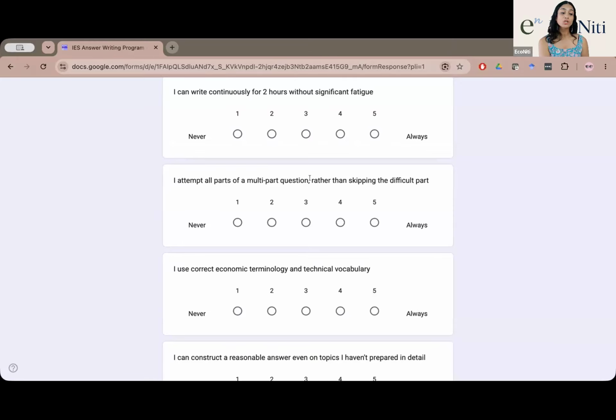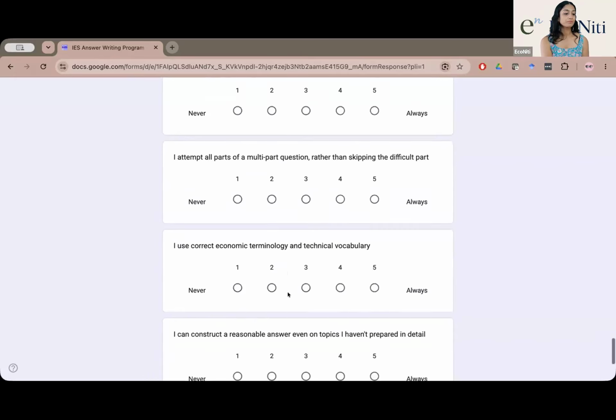I attempt all parts of a multi-part question. कई बार बच्चे क्या करते हैं, क्वेश्चन दिखा, ऊपर वाला कर लिया, उसके बाद अगले क्वेश्चन पे चले गए. सी व्हाट दिस डज इज दैट यू हैव ऑलरेडी वेस्टेड अ क्वेश्चन. उसमें तो तुमको एक ही आता था और अब तुम वो पूरा क्वेश्चन तो कर नहीं रहे हो, बाकी क्वेश्चन तो हर क्वेश्चन का तो एक एक पार्ट कर नहीं सकते हो. जो क्वेश्चन को पकड़ा है उसको तो पूरा ही करना है ना, तो वो क्वेश्चन वेस्ट हो जाता है वहां पर. तो ये कर रहे हो क्या आप? अगेन यू हैव टू चेक, राइट.